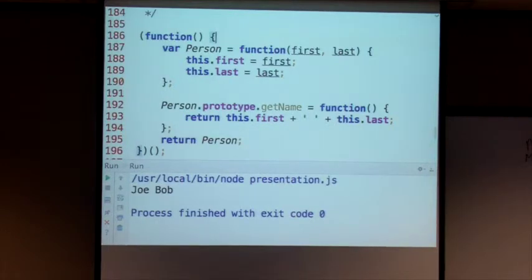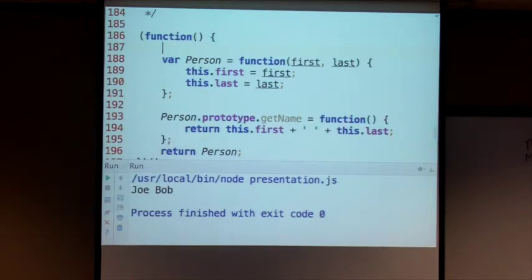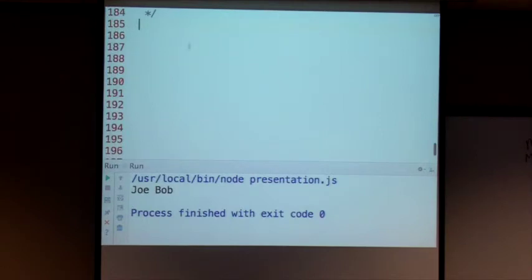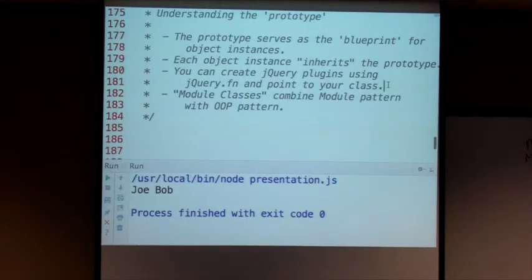What's cool about this is now I can do some private methods in this. I have access to them, and I'm only exposing the class as essentially the module. So the module pattern doesn't have to apply to the squiggly bracket models. You can pass back a function, which would essentially be a class. Pretty cool.